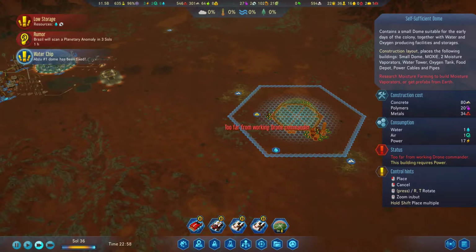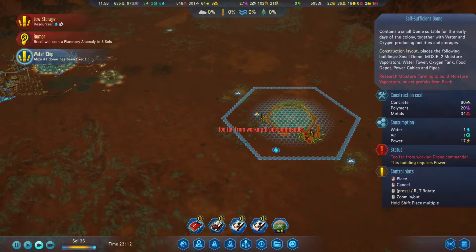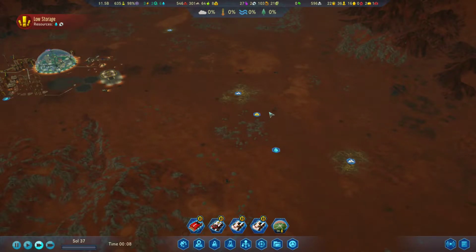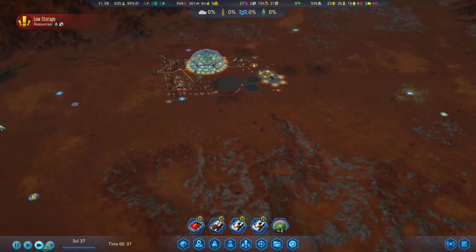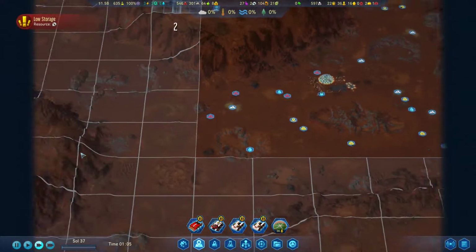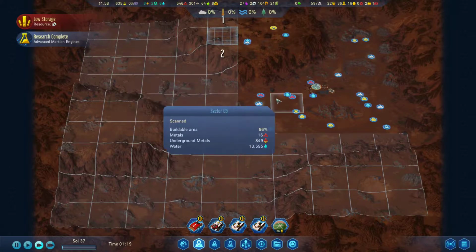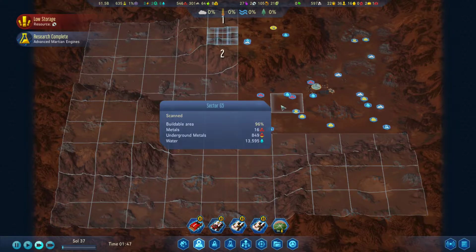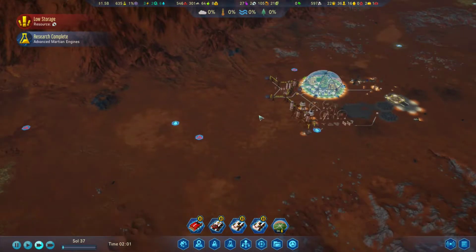And I think that would be almost the best solution, to just build another self-sufficient dome and get rid of it later on. Then we can build a bigger one right here and start making our main research complete, which I want to build in this sector here, starting with a medium dome and then continue outwards.